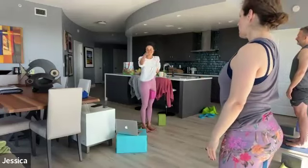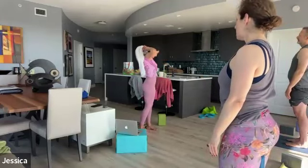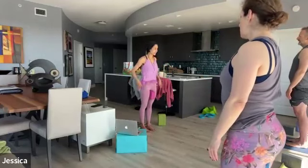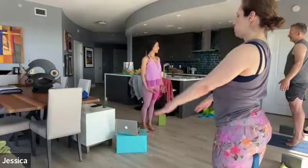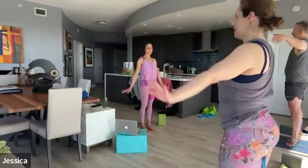Great. All right. When you're ready, you'll gently start to open your eyes. And then we're going to see if we can lift up to a little releve. So you're going to push down through your feet, hug into your block, and see if you can lift your toes up. You can do that if you want. And then lower down. We've got 10 of these. You can do whatever you want with your arms.